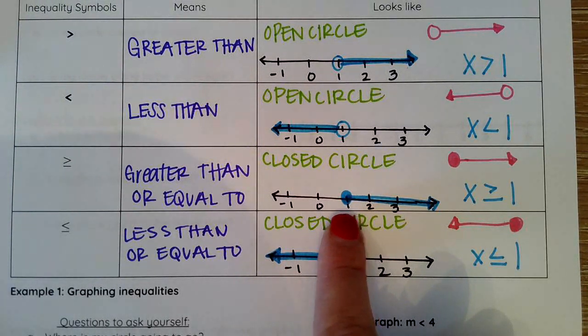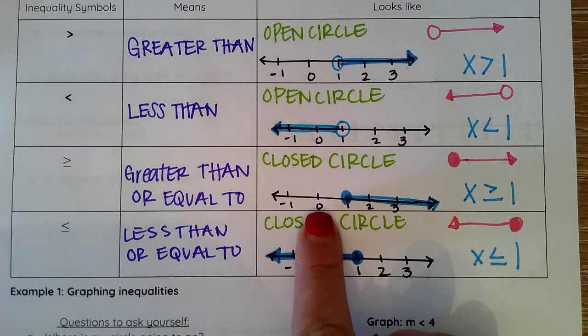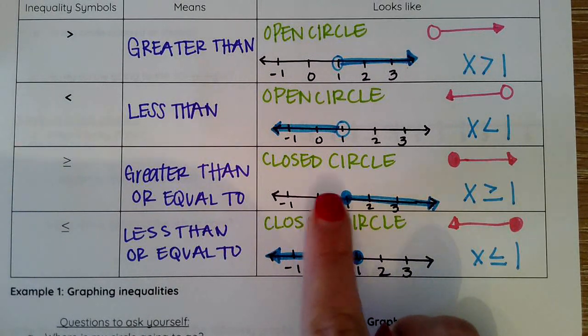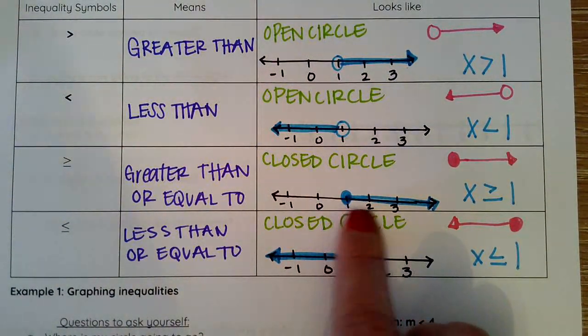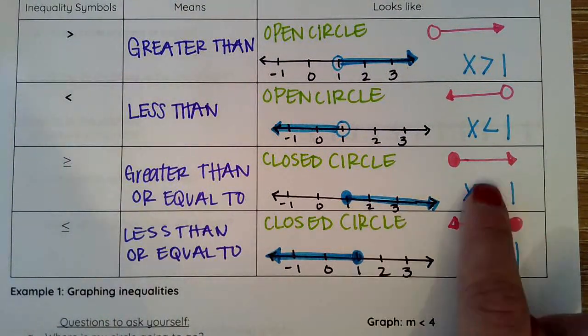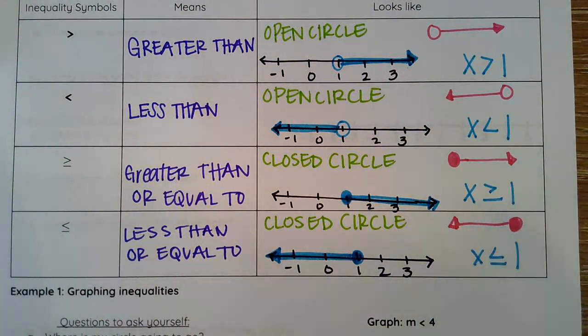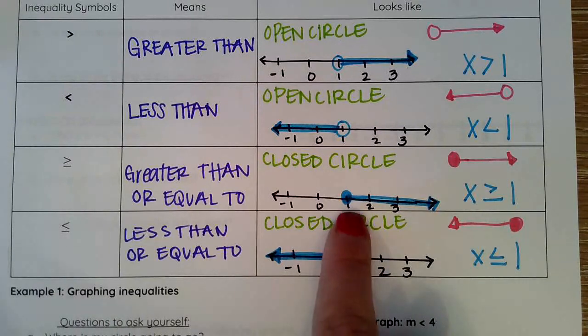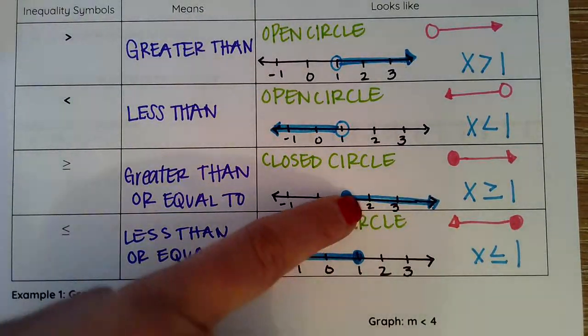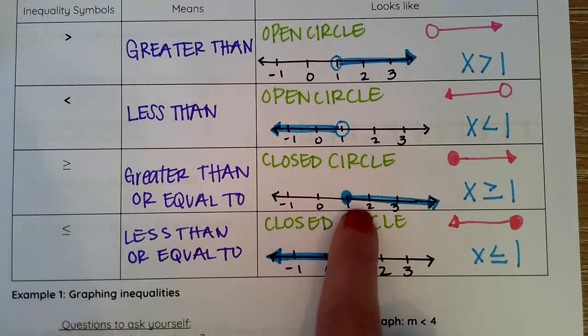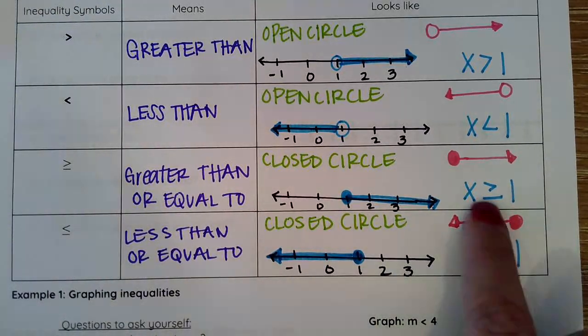Again, to remind myself which direction my arrow goes, I can substitute in both numbers to either side of the start of my solution set. And in this case, 2 is greater than or equal to 1 makes my inequality true, meaning that my arrow goes to the right, meaning any number to the right of my 1 would make my inequality true.